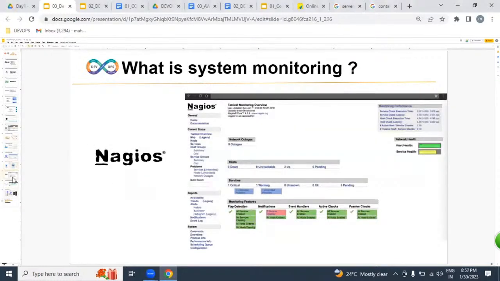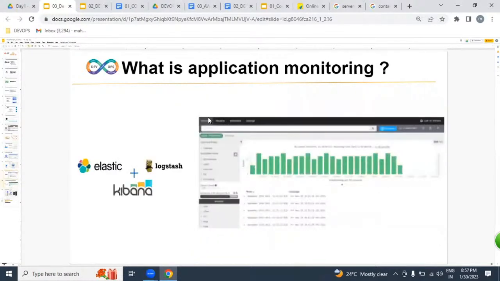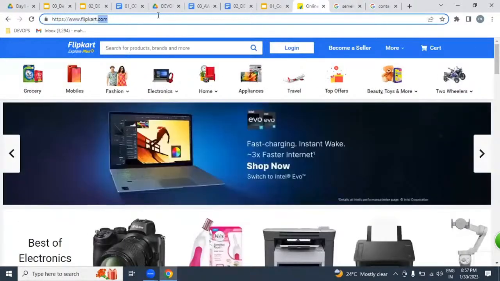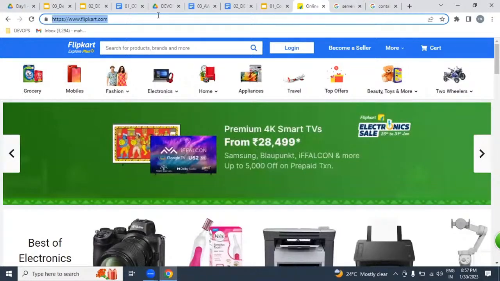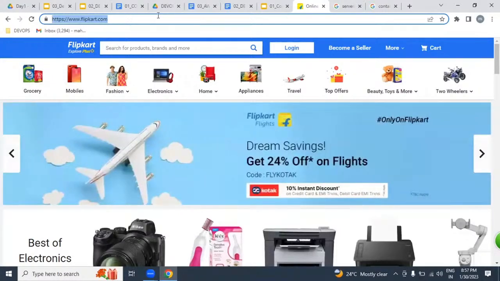Nagios is a monitoring tool: whether it is CPU load, user load, or whether the system is alive or not, we're going to monitor it. And we're going to learn ELK: Elasticsearch, Logstash, Kibana. With the help of Logstash, we monitor our applications. Whether the application is generating logs in the background, those logs will be monitored, and it will generate reports and analytics.